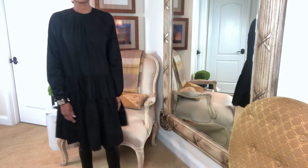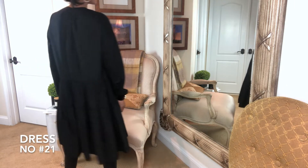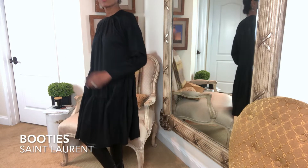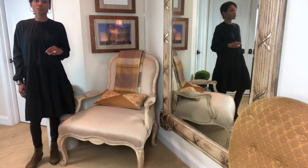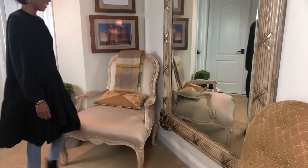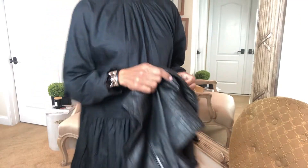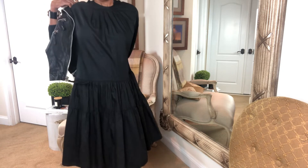The next outfit is black again — but you guys know me. I recently bought this dress; I call it a swing style, or some of us still call it a baby doll dress. Right now I'm wearing it with leggings underneath — the black stretchy leather-like leggings. I also plan to wear it with ankle jeans over the next week, and going into spring I can just wear it as a dress on its own. I absolutely love this look — it's very comfortable and I'm looking forward to wearing it for a very long time.